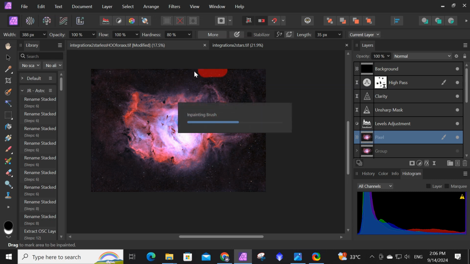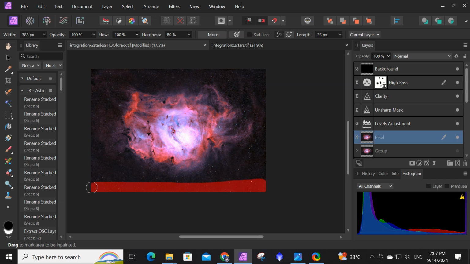Probably I'm gonna just crop this part out some, but you can use this AI tool to kind of fix any of that. It also works really well for satellite trails and other things you might want to fix in the image. I mean, you can use it for the whole background if you want. It just takes a little bit longer, but can kind of clean up your image some and make it a little bit nicer in areas that don't look so good. In fact, I'm just not even going to crop. That tool worked really well for me. So I'm just going to leave this as is.